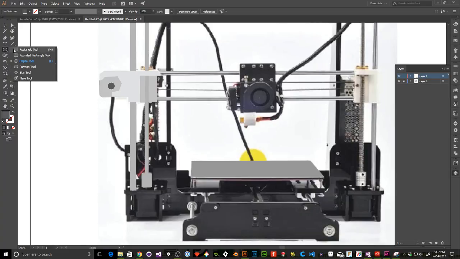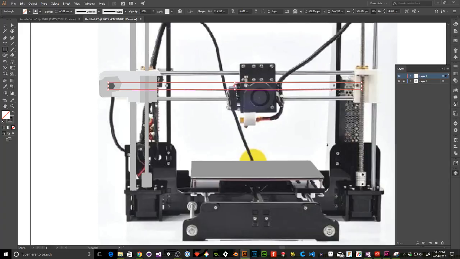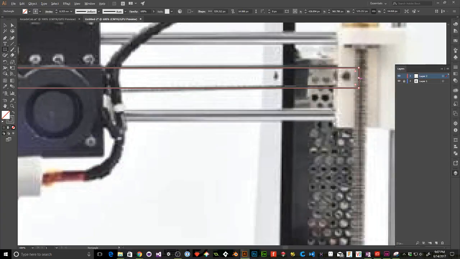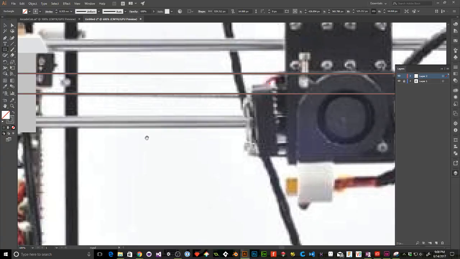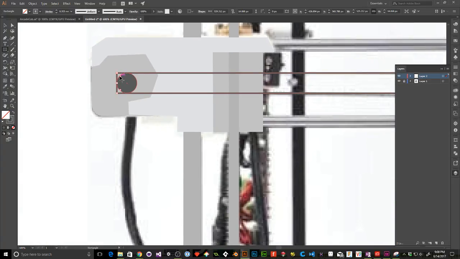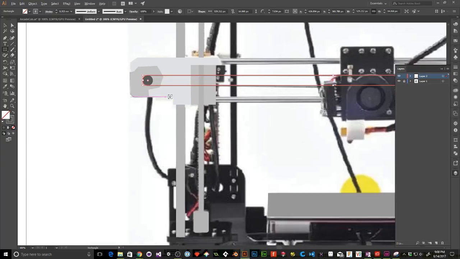I have an idea for the belt. That worked too good.